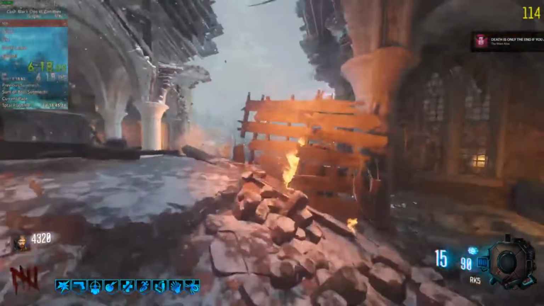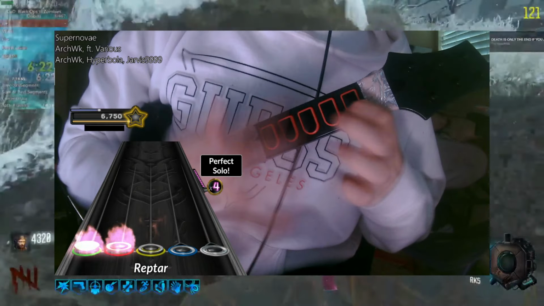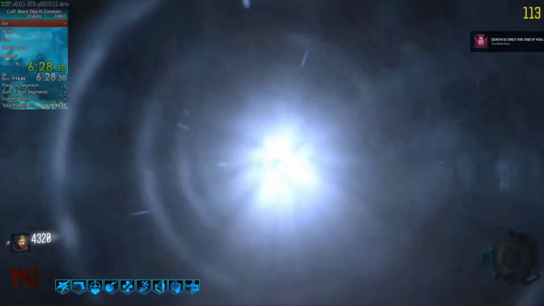The last method goes off raking, and it's called disjoint raking. It is basically raking, except instead of doing it all on one fret, you use your one hand on multiple frets.